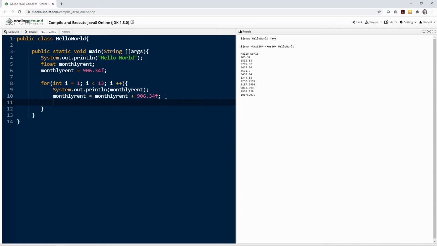We can say if monthly rent is greater than $5,000, we could put greater or equal to, but let's just keep it simple, we could put in break.